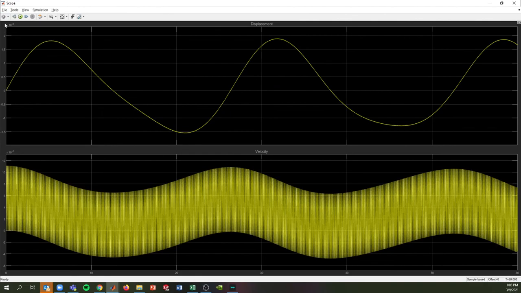And that's a very small amount of displacement, right? That's 10 to the negative 6th. It's a very small amount of displacement. But check this out. This velocity is really shaking. It's really vibrating. Anyway, that's how you create a Simulink model using a state space representation.